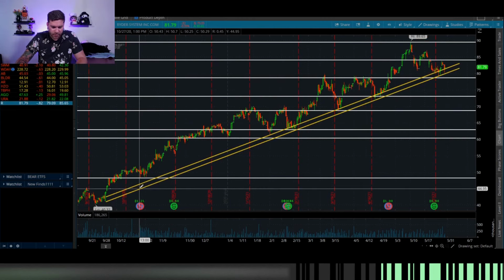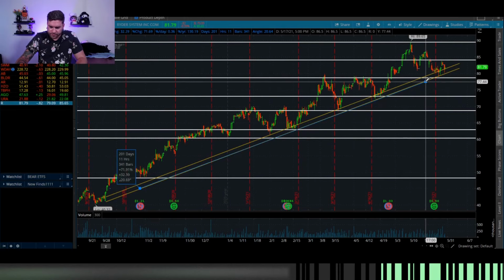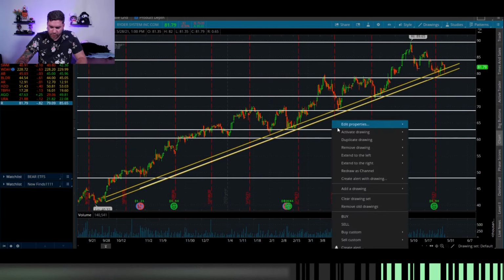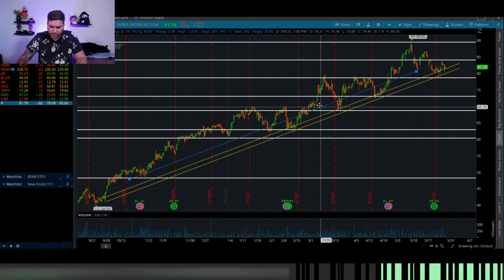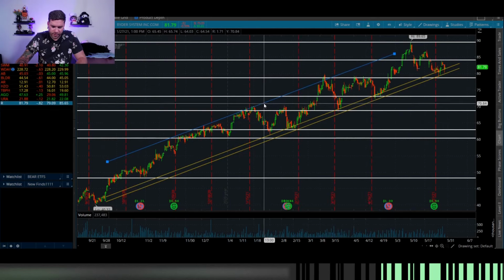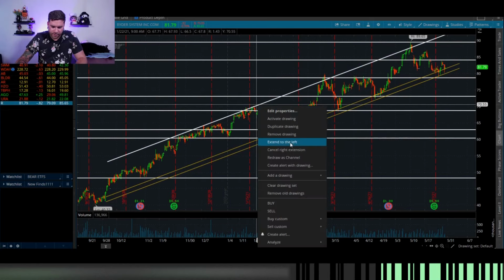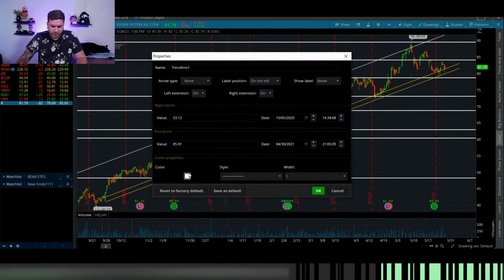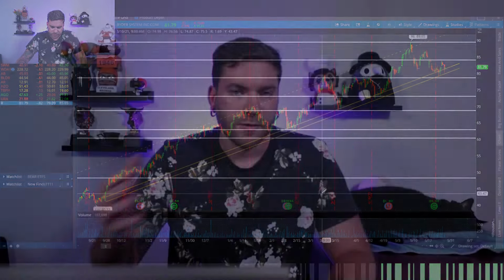So what we're going to do is take this trend line here, draw it, activate it, move it up there. Put it where I think a good take profit would be, probably right about there. We'll extend right, extend left for now. Looks good. Make this our resistance trend line. So what we're going to look for, is it true? The closer to the resistance trend line that we get, the more intense and hard the red candles get, or is it not true? Let's check.